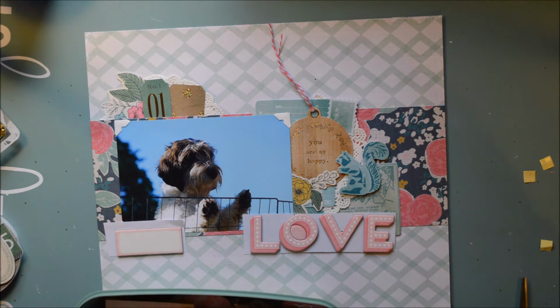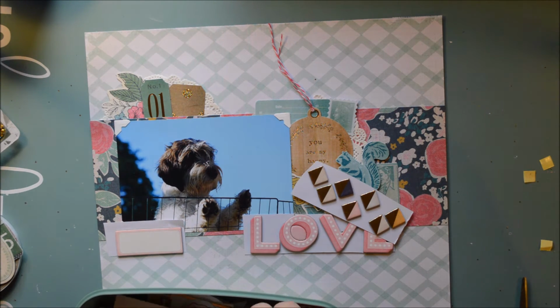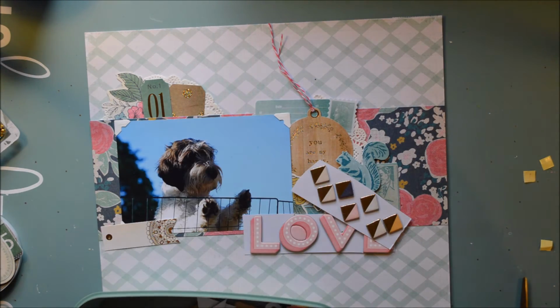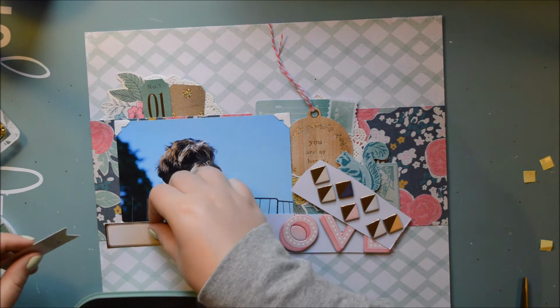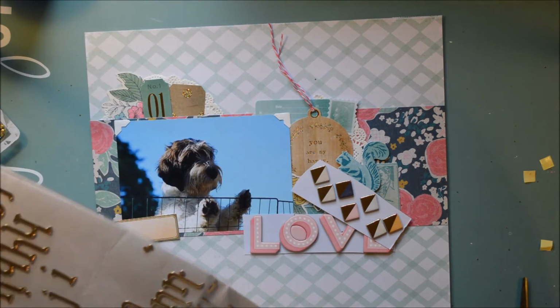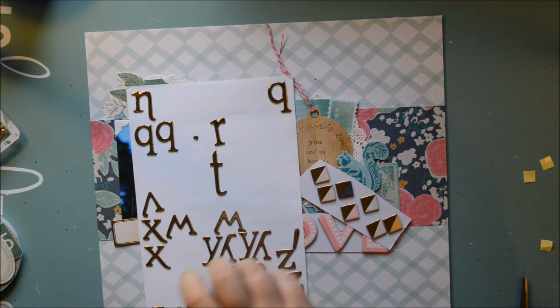So I'm going to use Love, that pink sort of like, what do you call it? Like marquee letters, you know, the letters Heidi swapped us? Yeah. And here we have another label with gold, and I was like, ah, I need that one. So I'm going to use that one instead, and then here is that, and I'm going to write you.